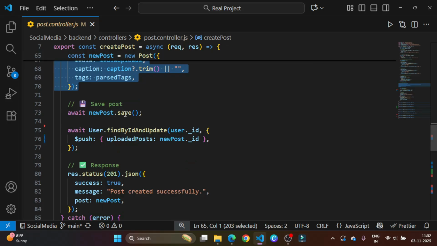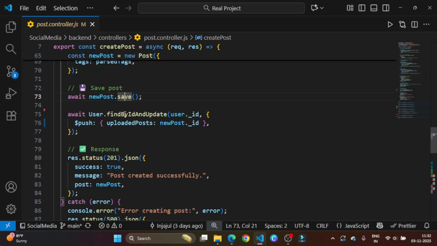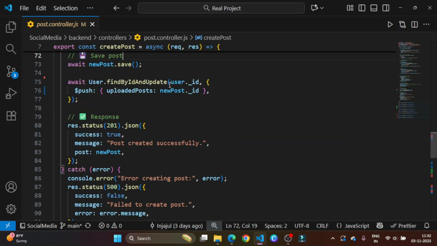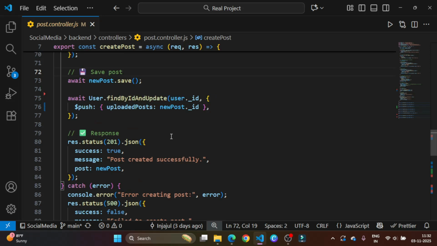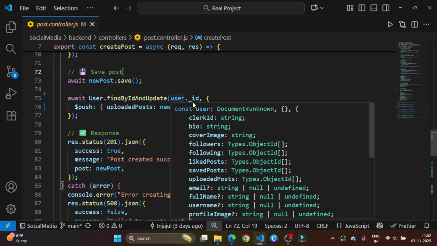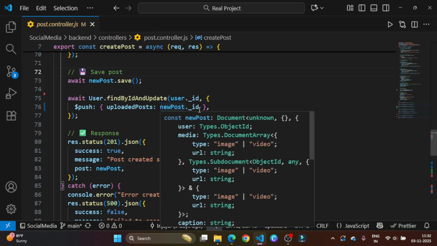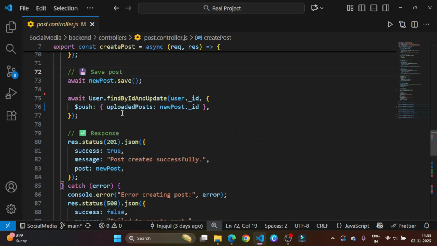So we use the save method, and once the post is created, we also update the user's post list. We have a field for uploaded posts, right? So you call findByIdAndUpdate, which in one go is gonna find and update. This is the user ID, and then we push the new post ID inside this field.